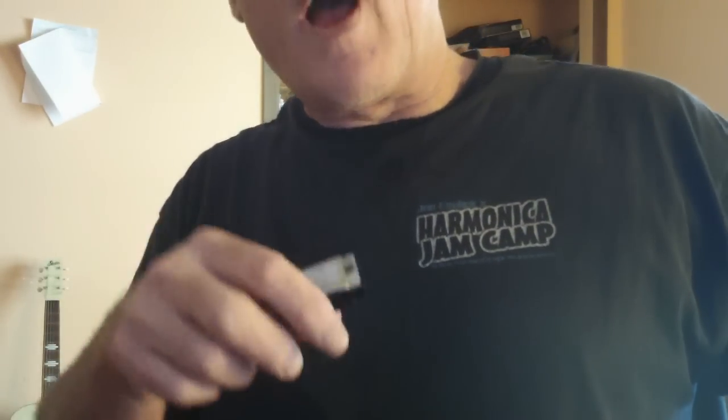If you develop the habit of using certain consonants the same way you do when you talk, then you'll be able to more easily play from your throat. For instance, if you say the word ga, ga, ga, you feel where that ga hits? That's where you play from. That's where you want your air to go. Move your tongue out of the way. Let the air go down here and then fill you up.